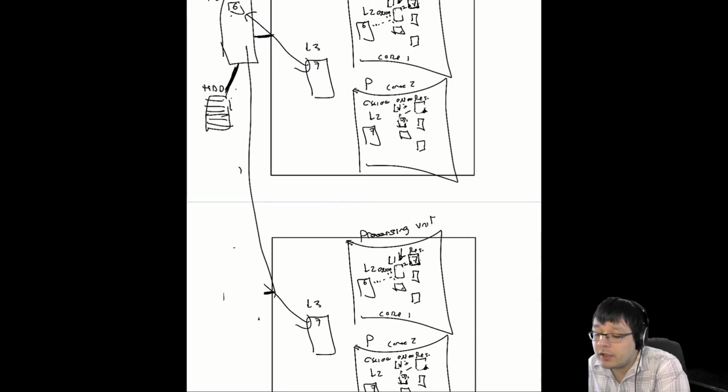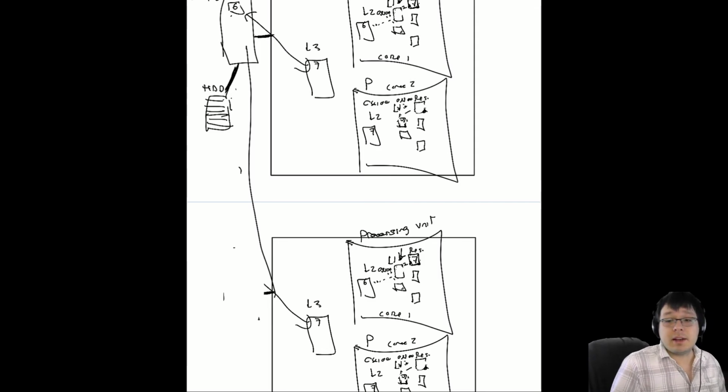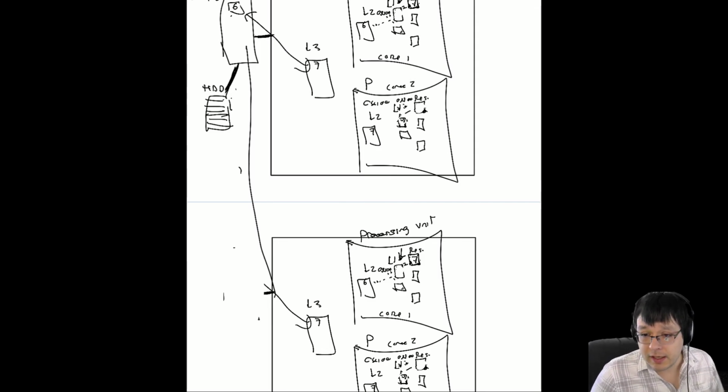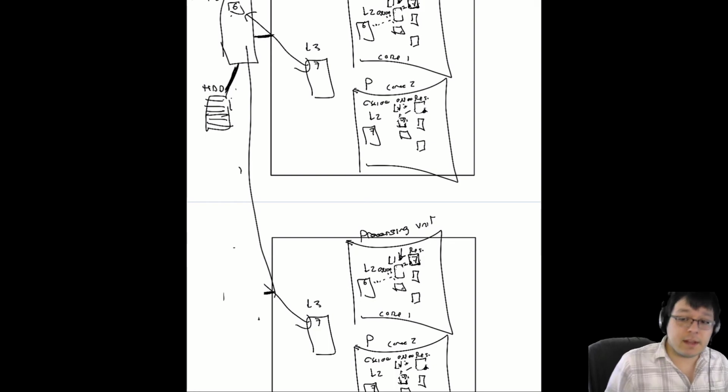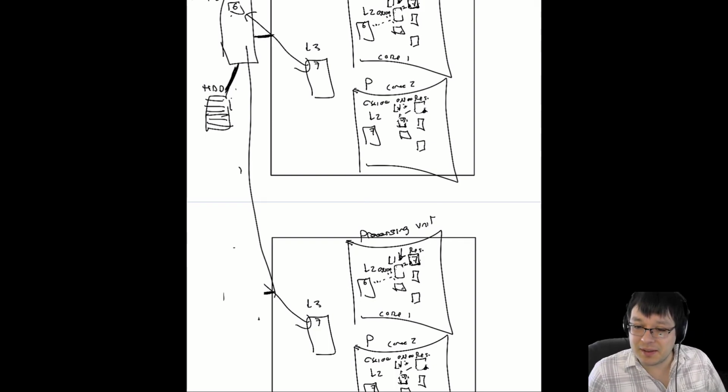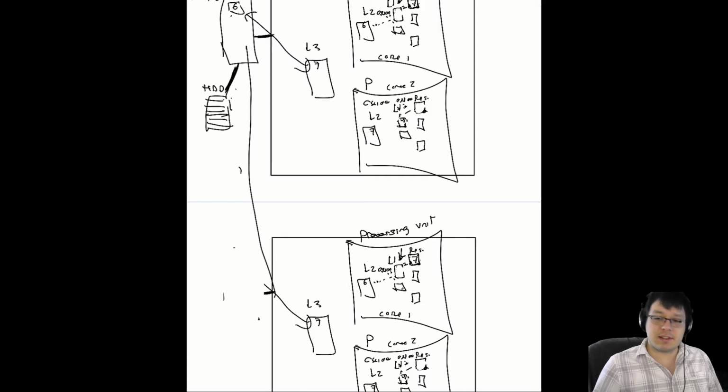You have vertical and horizontal coherence. And that's what the example says here, horizontal coherence. There are two L2 caches that share the same L3 cache and have copies of the same block of data. Then if block 1 of one L2 cache is updated, the other L2 cache must be alerted that its copy is obsolete. The topic of coherence is discussed in future chapters, so that's as much as I'll say about that. But at least you already see the problem that can arise with this. And of course, keeping things up to date is going to slow things down, because that's work too. But unfortunately, that's necessary. Still, the benefits outweigh the costs.